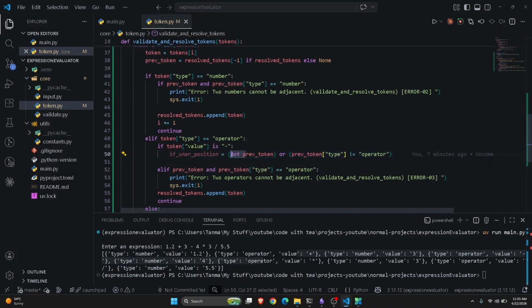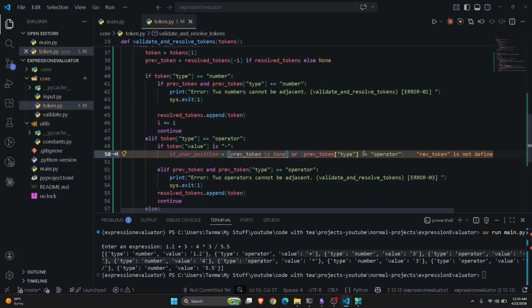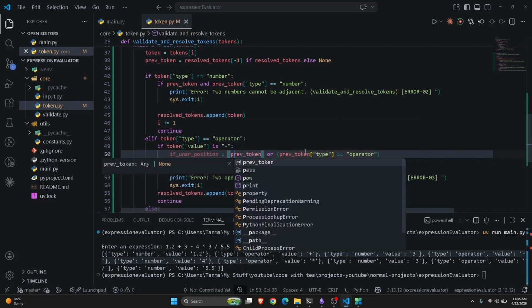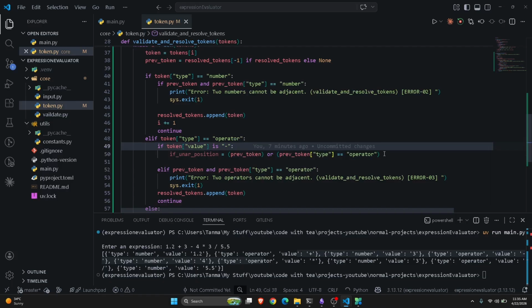Okay, we have to check if previous token is there and previous token is equal to operator. Let's keep it simple. If previous token is there and previous token is operator, then that means it's a unary position, right?